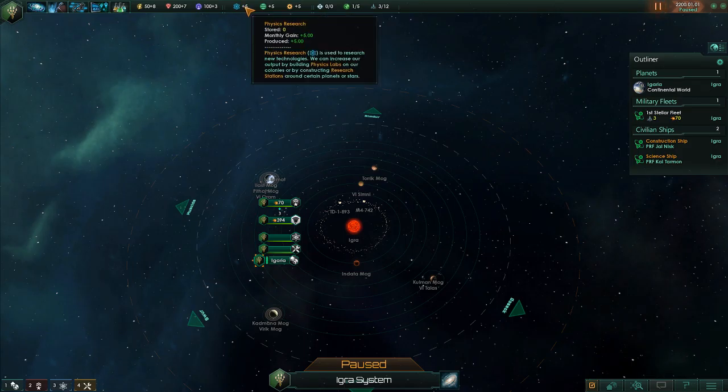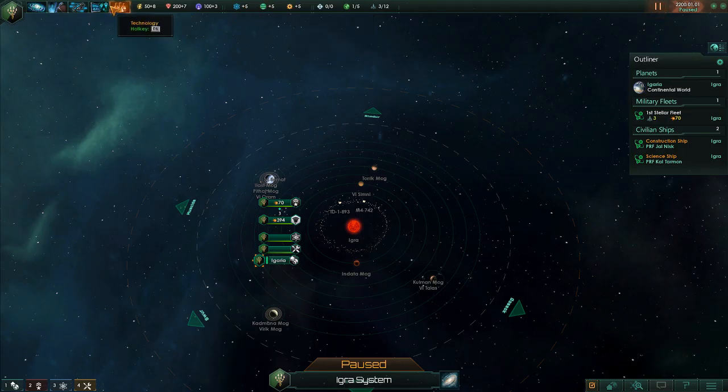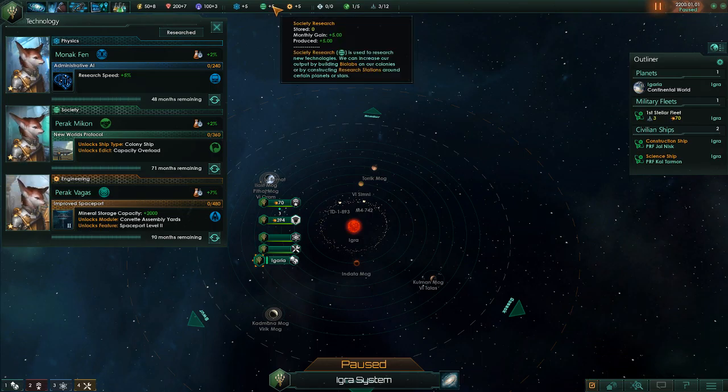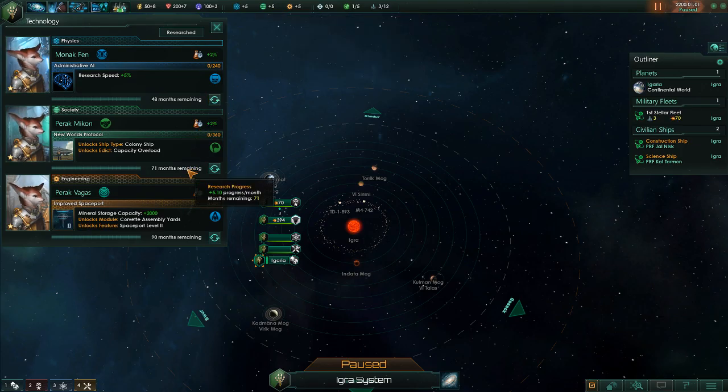So we covered already the energy credits, the minerals, and the influence. Let's move over to these three. These are physics research, society research, and engineering research. What these are is they're modifiers to how much this gets adjusted. So if you look down here at the research progress, we are doing 5.1 progress per month. That number directly ties to how many research points that you currently have. So we're currently gaining 5 a month. So say we mined a planet, we put up an observational post over another planet, and that gives us +3. This number would go up to 8. We'd be getting 8 research progress per month, and that would change our overall base and how quick this gets done. And you have one for everything. You got physics, society, and engineering to tie to physics, society, and engineering.